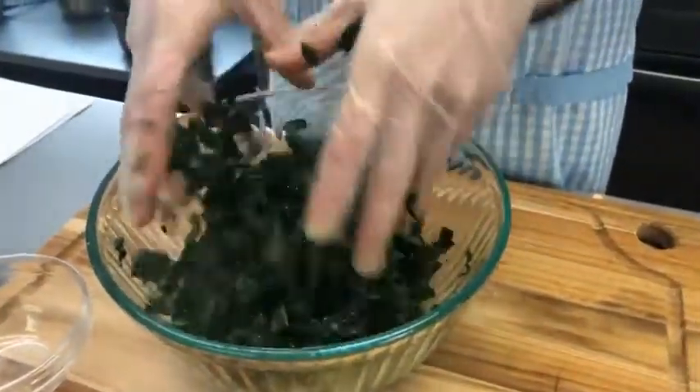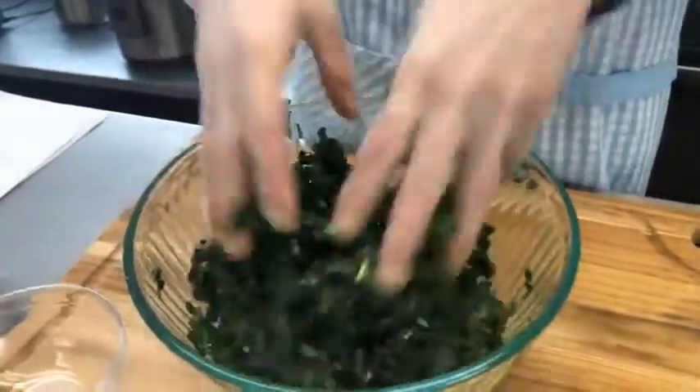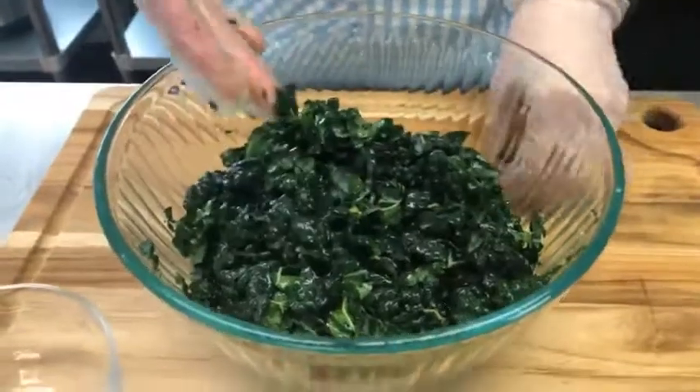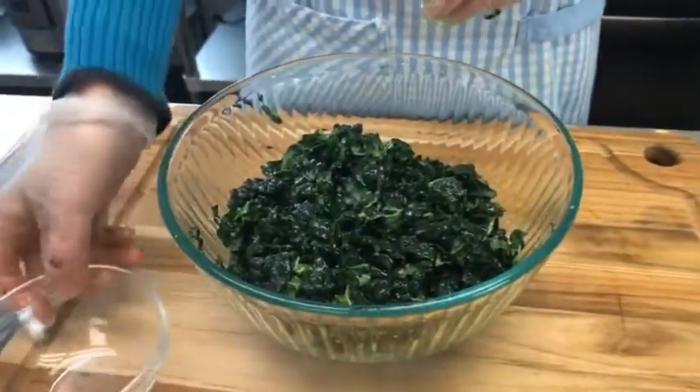This is a great one to also incorporate your kids — if you can get kids involved in cooking, they're also more likely to taste something. So we're just massaging our kale. I think that looks good right now. Ideally let it sit, but what we're going to do is just add the other ingredients.